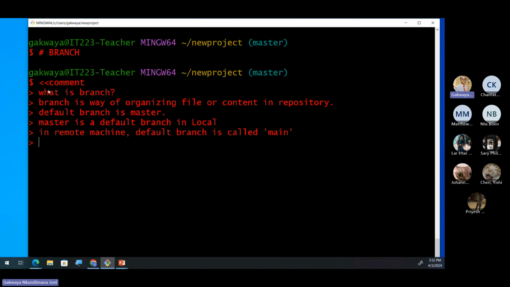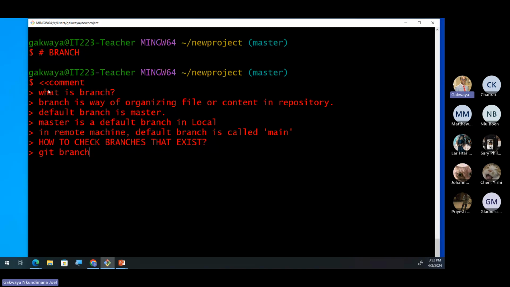Now, how to check what branches exist? We say git branch.